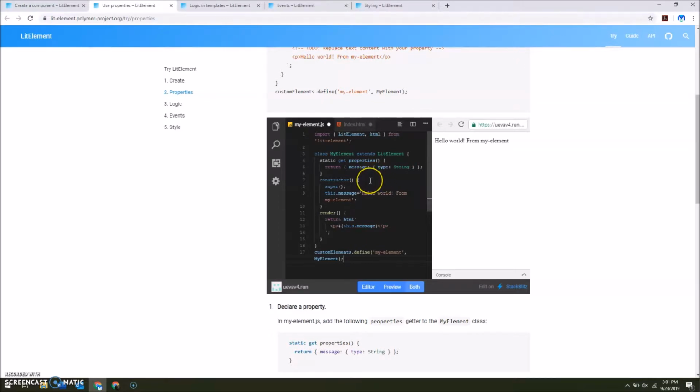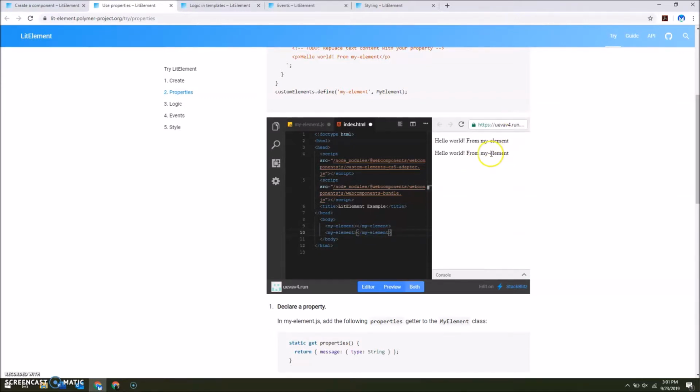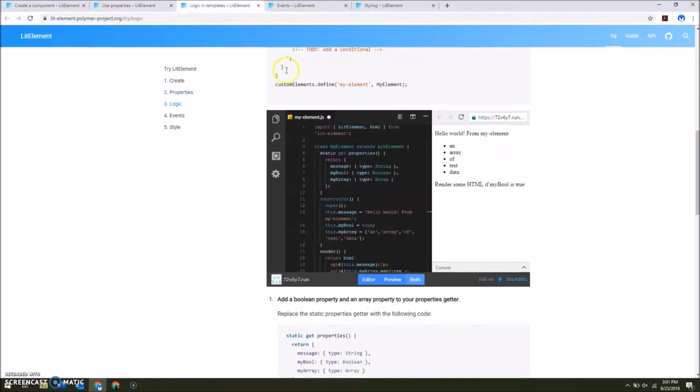That's not a bad thing, at least for me. But we just create a class like that, and then it renders in the same way with our my element here in the HTML again, and it comes up with another one as per usual.